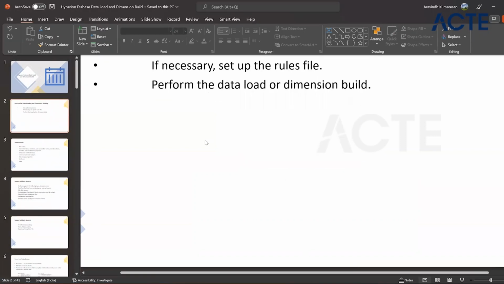We can see currently we are manually providing the data source file, the flat files. We are just searching for some flat file and importing it. But if you are using an Oracle database, we can directly call the tables in the rule file. We can make a direct integration between Essbase and the Oracle database and import the data. So in the rule file, you provide the table details and the user and password. It will directly connect to the Oracle database and fetch the records into the Essbase applications. You don't need to provide the flat file details every time.